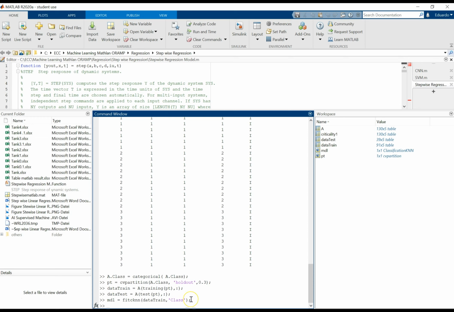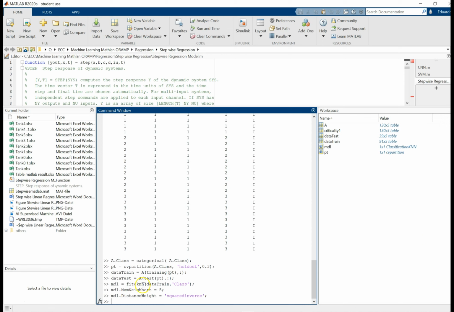Next step now is to define the number of k nearest neighbors that we use. I define 5 nearest neighbors to compare the distance of a new point to this data. And then the next step is to define the distance, the equation to calculate the distance, the Euclidean distance. Then the algorithm will be able to proceed in comparing the new point distance for 5 nearest neighbors and define the class of the new data. In our case, it is the criticality of the equipment. So here we are. Just set up the command here. And I defined the mean square distance.